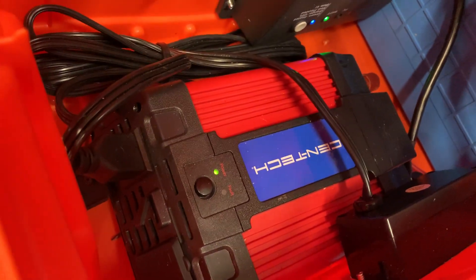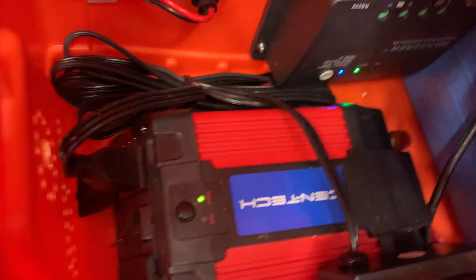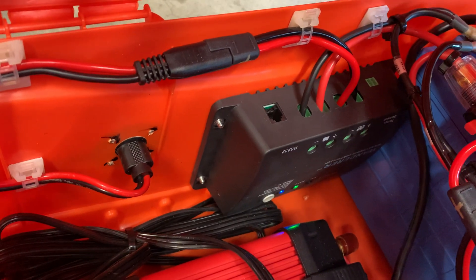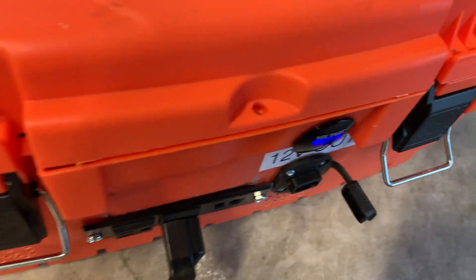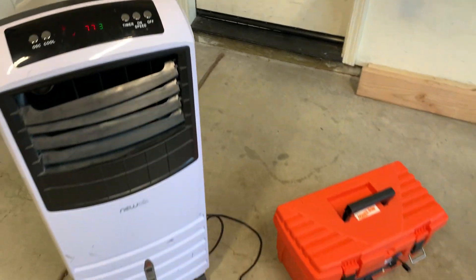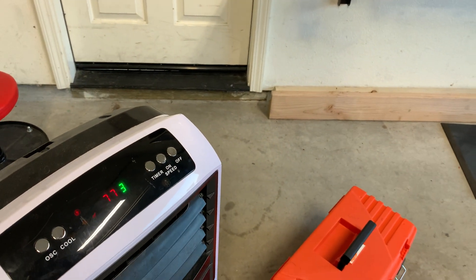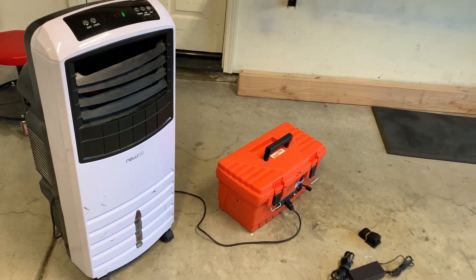There's airflow in there — I can feel the air coming out. I'm hoping it's sucking air out at the same time because the intake is right here. I've got an exhaust fan in here, and I'm planning on buying an input device that plugs in and lets me control temperature as well — about 30 bucks. It's running. I turned on the pump — got the pump running. Speed three, speed four — testing all speeds.